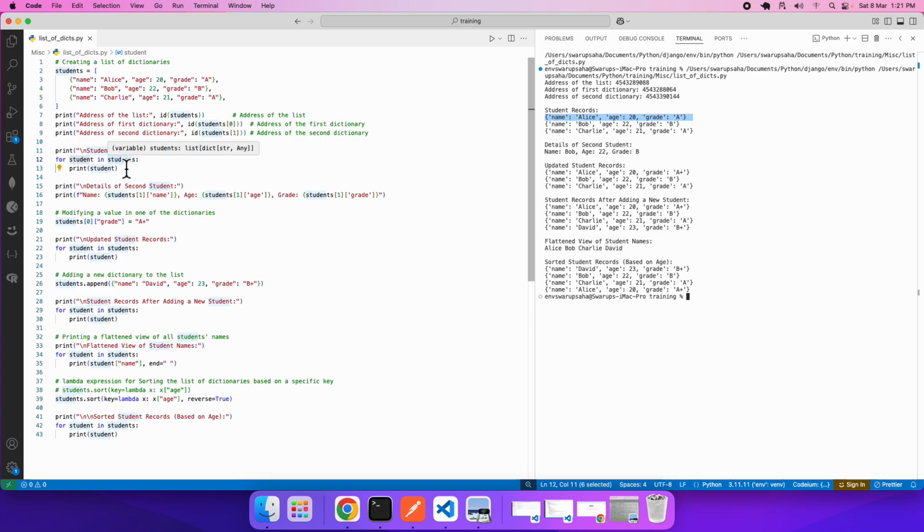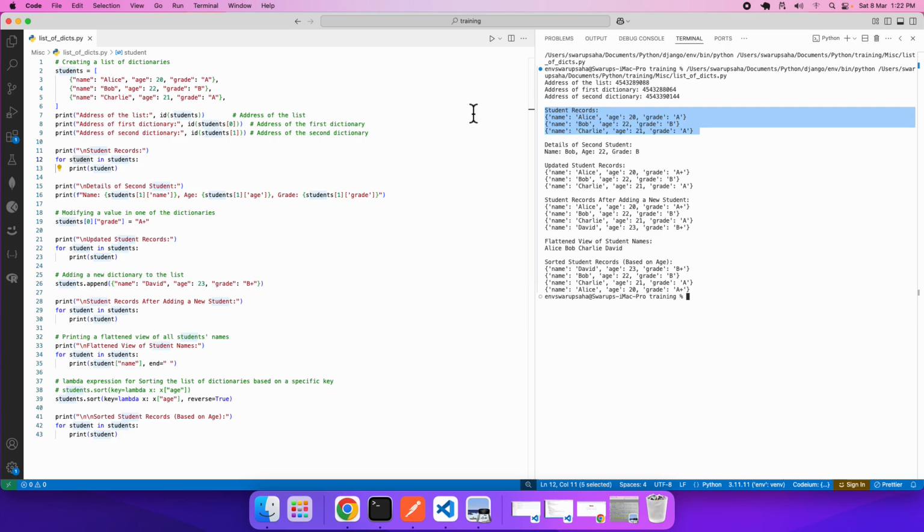Then again in the second iteration it will pick up at the index number 1. This particular index number 1, it holds the next dictionary that will pick up and store inside the student totally, and that would be printed directly. As you can see over here, the total dictionary is getting printed directly. Again in the next iteration it will pick up the index number 2, the entire dictionary will be picked up and stored over here, and that is going to be printed over here. So I believe now you understood that you can refer to these index, and index wise you can handle the dictionaries, and then you can print them as a whole.